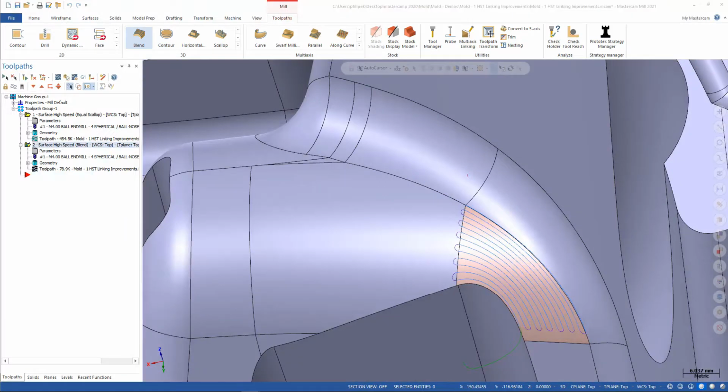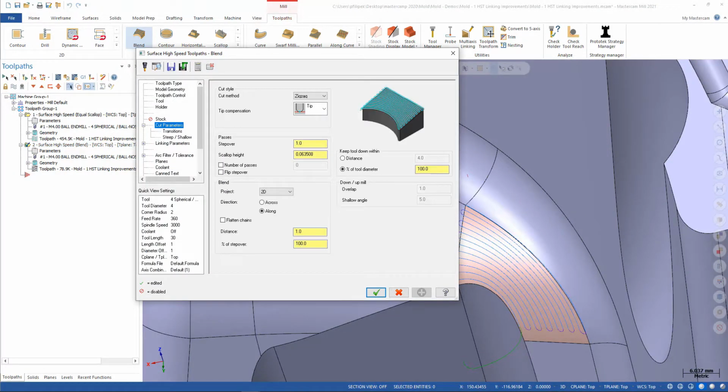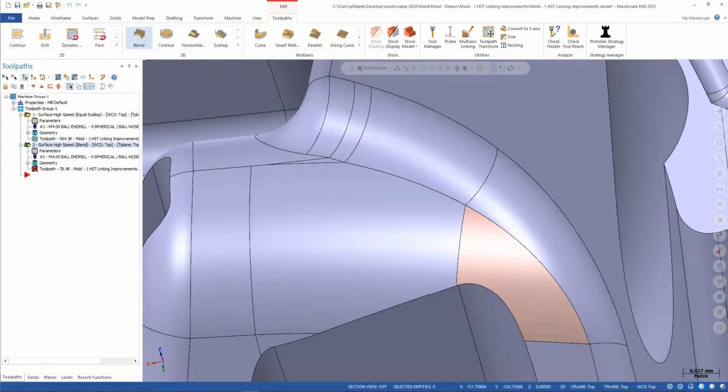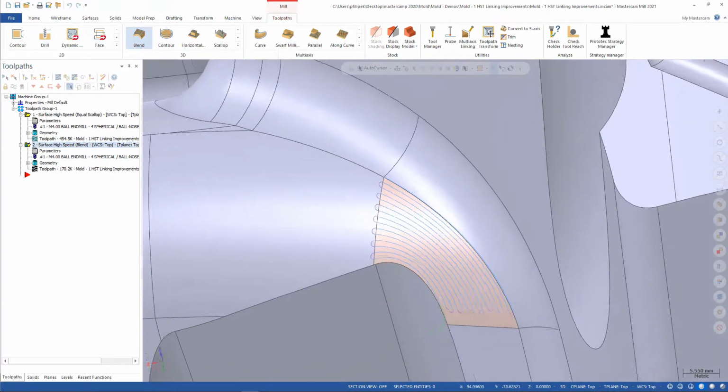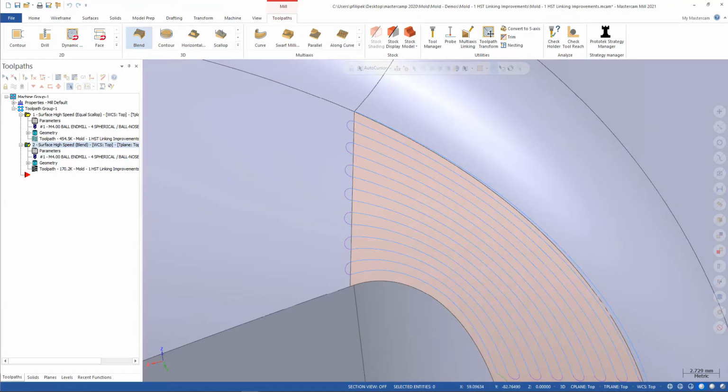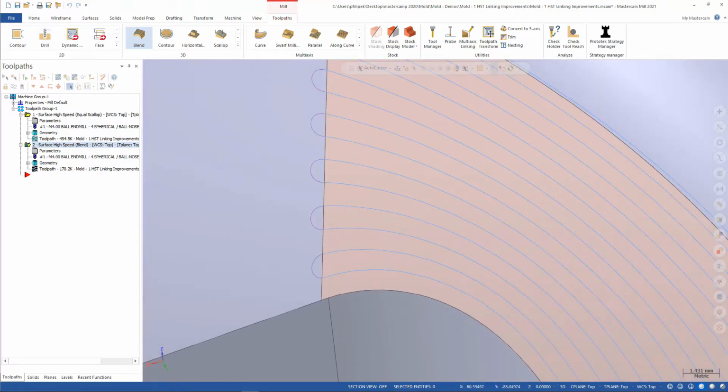I'm going to go back into my tool path, and I'm going to flip. All I'm going to do is flip this to 3D. And I want you to notice the difference specifically on this end here. So once we come back into there, now do you see how much more consistent that is on that surface? So that's really the key here of what 3D and 2D will do. If you have a flatter surface, 2D will be fine. If you have a 3D surface that it's falling off, that can greatly fix situations like this.